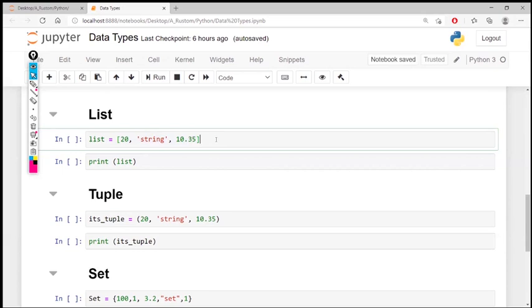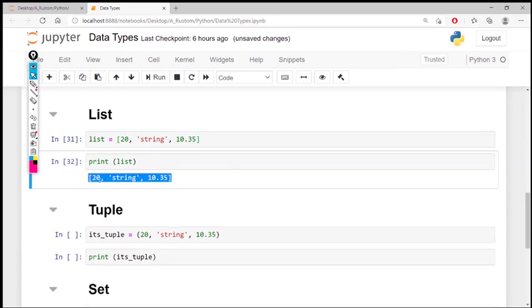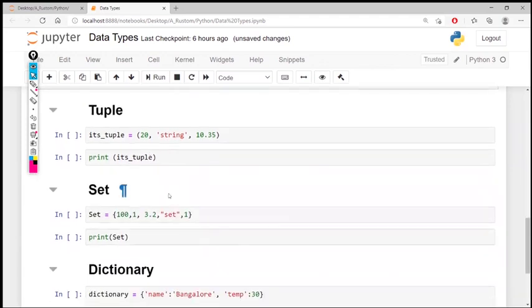And the interesting thing is it can hold any type of data. 20 is an integer, we have seen a string inside the quotes, and we have a decimal here. So it can take any type of data. Now if I print that, you will see all the data within the square brackets. We'll see more information about the list in the upcoming videos.